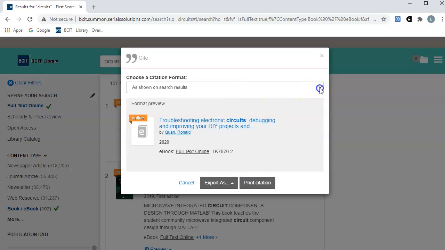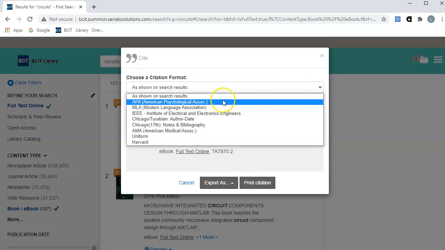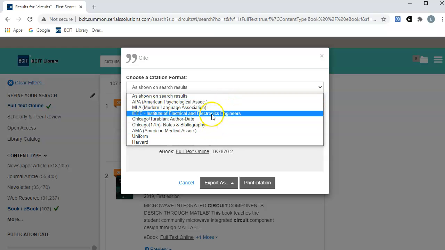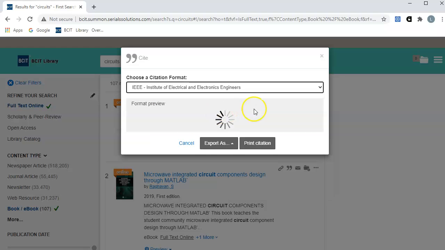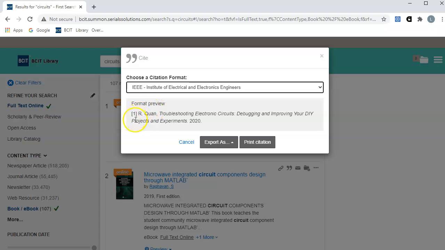And this Cite This Item icon here is really handy. You can use a drop-down menu to choose the citation style that you're using. So there's lots of options here. I'm going to click on IEEE style. And then I'm going to get this in IEEE style for my reference list. So there's the citation. You do want to have a look at it by checking the IEEE style sheet because this is computer generated, so it's not always 100% correct, but it should give you the information that you need for your reference list.